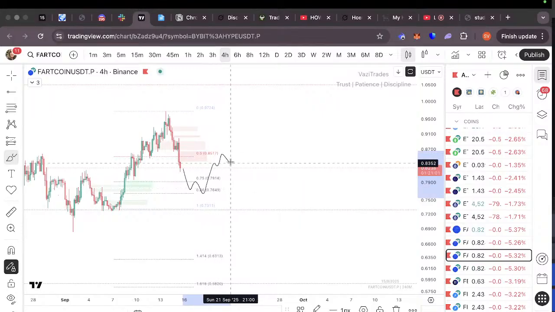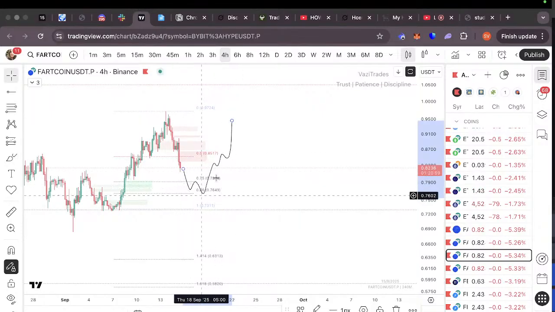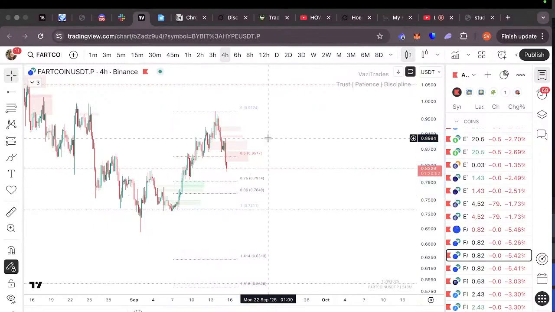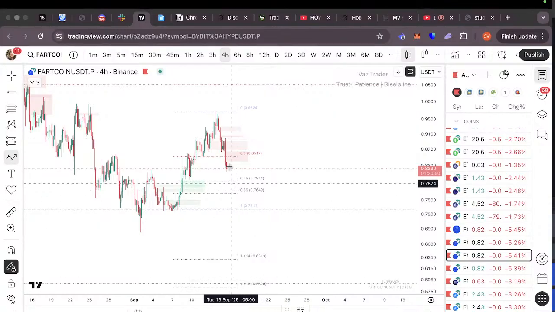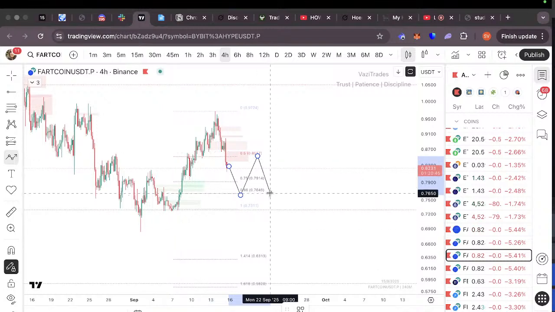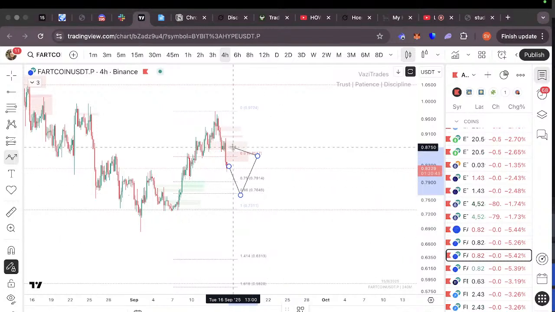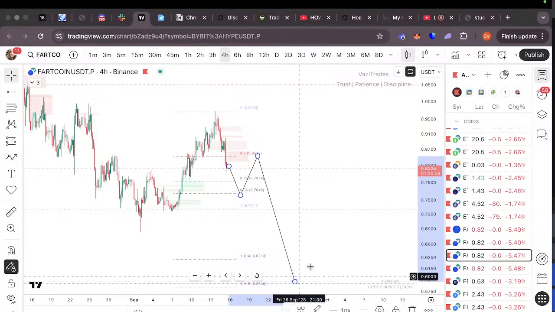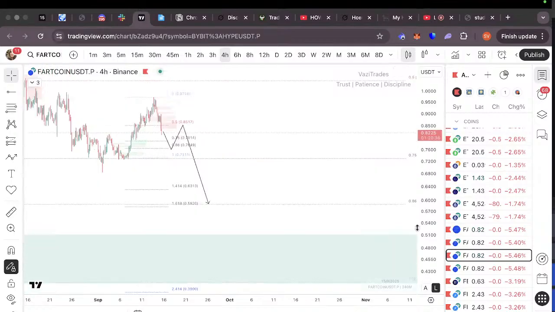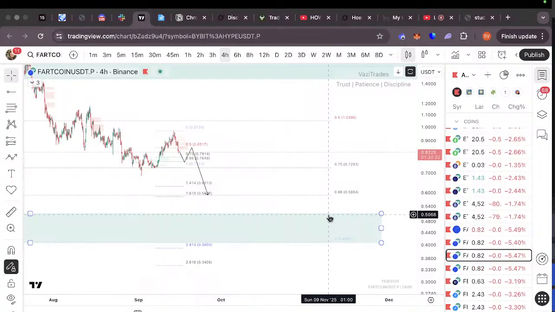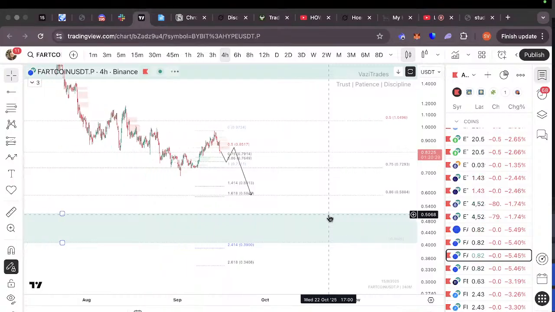We need to see a strong bounce, like a strong V-shaped recovery, something like what we had here. Otherwise, if price is doing something like this, so yes, it is bouncing, but rejecting from the nearest 4-hour FVG or 0.5 Fibonacci, then just expect a strong drop towards these levels that I've been talking about for the last weeks and months.